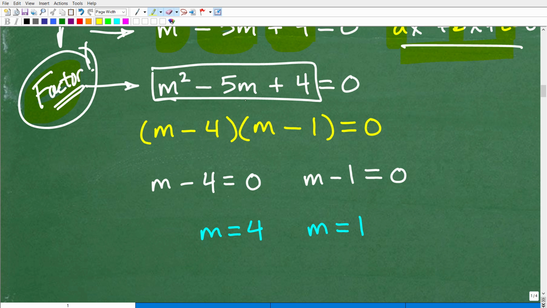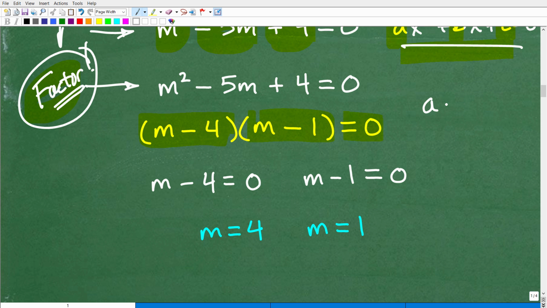So here is our problem. We have our trinomial set equal to 0, but we were able to factor this trinomial. So we have this thing times this thing is equal to 0. So think of it this way. I have one thing times another thing is equal to 0. If I have something like A times B and it's equal to 0, two different variables, right?